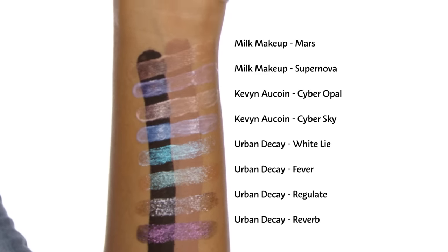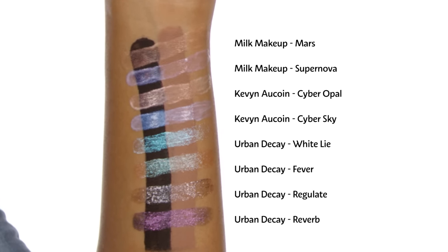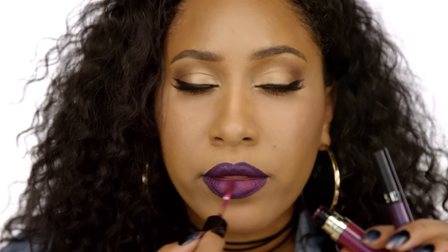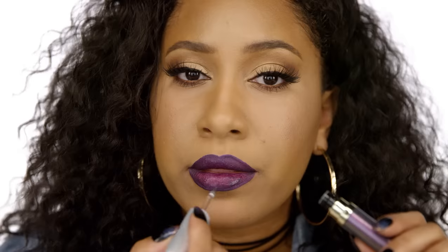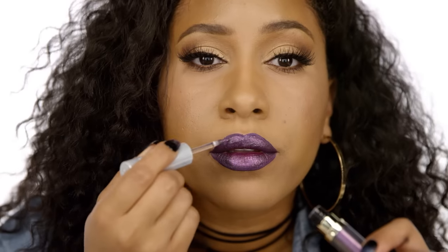I'm going to show you some of my favorite lip combinations and different ways you can wear lipsticks underneath them, because they're going to look different with each lipstick color. So you invested in all those liquid lipsticks, so you might as well get a little extra use out of them. I layered Sephora Collection Cream Lip Stain in Polished Purple, put a little Urban Decay Vice Liquid Lipstick in Firebird just in the center for dimension, then topped it all off with Urban Decay Glitter Top Coat in Reverb all over. It's a really beautiful shade with flecks of pink and gold that come out with the purple.